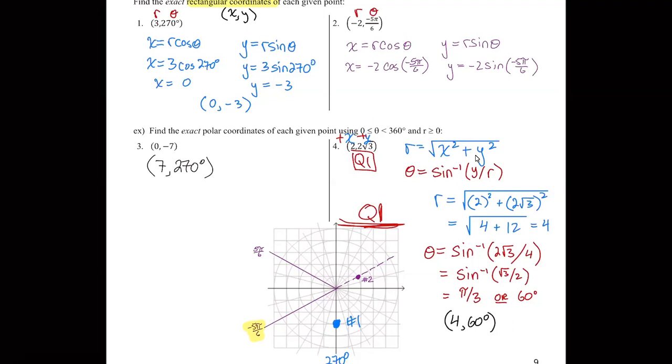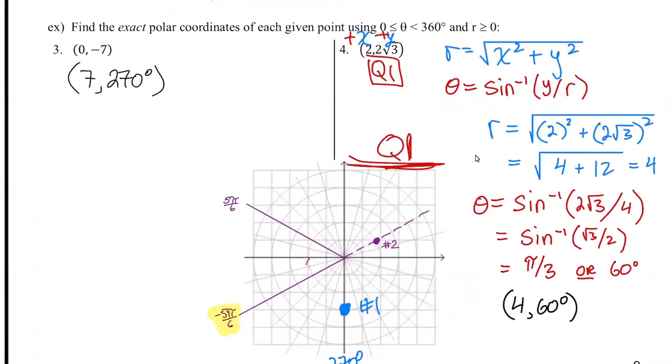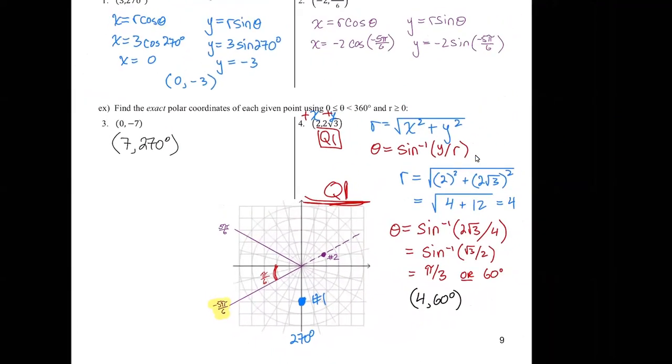All right, and so it's at this point where you kind of pick your battles. If you are comfortable with your unit circle trig, then you could probably figure this out in your head. Maybe you go to the calculator. It's a lot of different possibilities. But one thing you should probably consider is the reference angle that exists here. This is a pi over 6 reference angle, or a 30-degree reference angle, right?